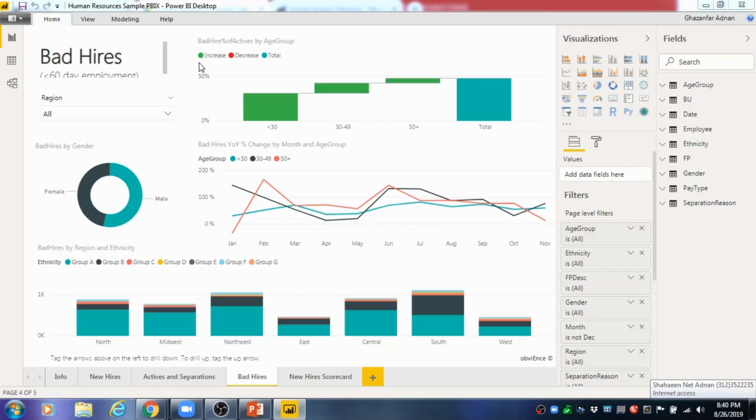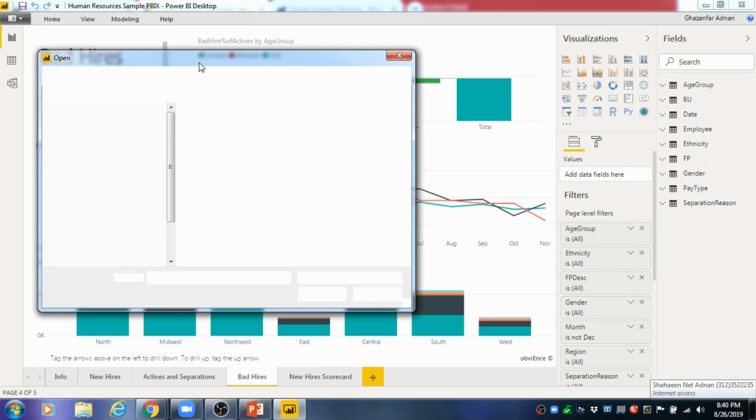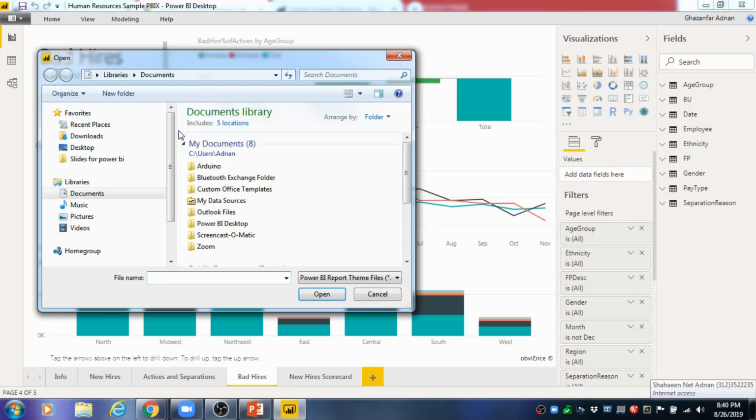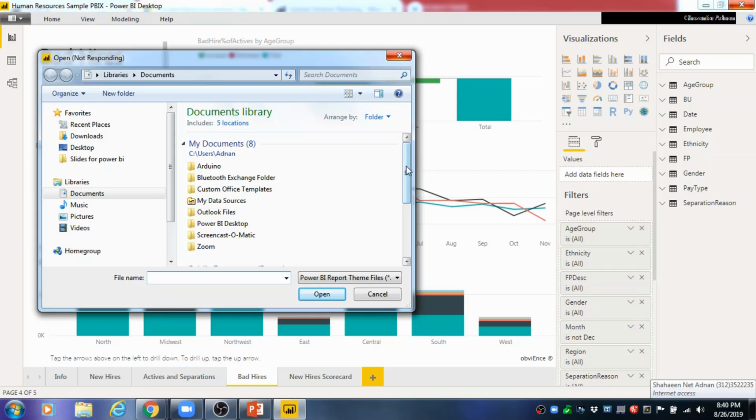And using this option, what happens is that we import the theme from our laptop or PC, and then we can apply it. So right now we have our option for our themes, and we can work around them.